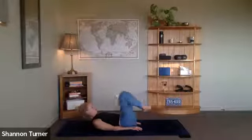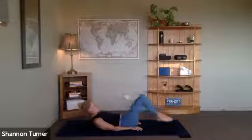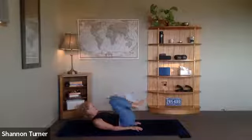Change. One more round, guys. We got this. Reverse crunch, extend out. 3, 2, 1. Here we go. Maybe faster pace, maybe slower pace. Let your breath help you determine what works for you. Nothing through the lower back, all front body. Change.